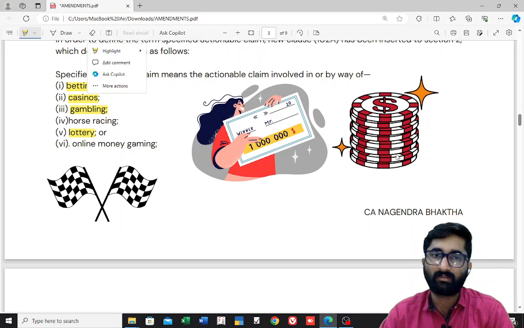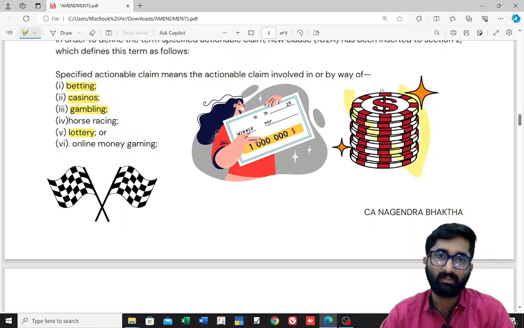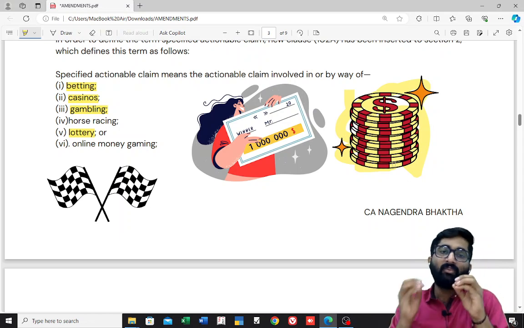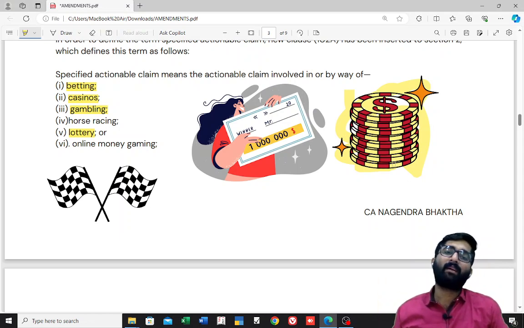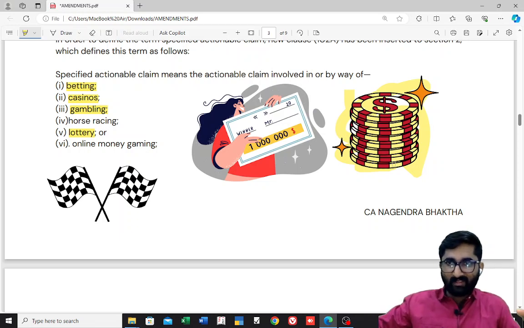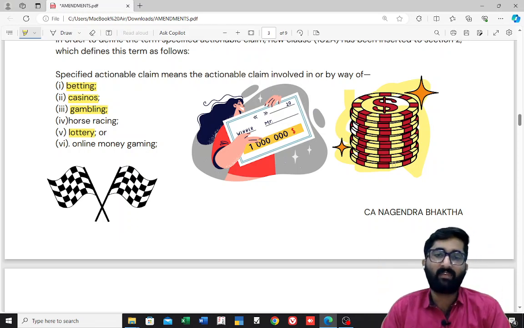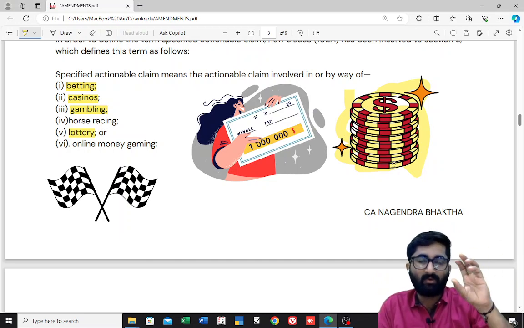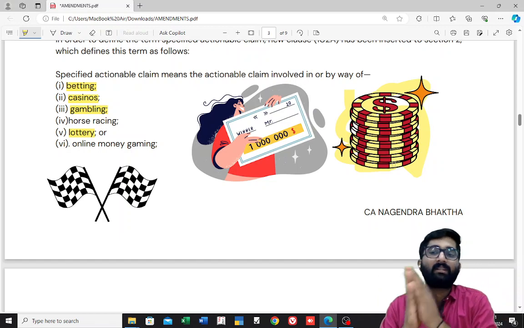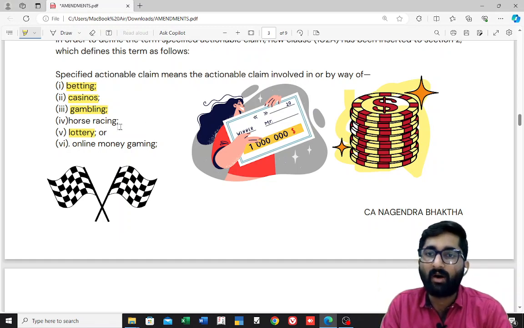One is casinos. So, remember this: these kinds of coins will be given to you if you go to casinos. Don't go to casinos, I am not promoting going to casinos here. In Goa, if you go to Goa, there are casinos. In casinos, it is a big ship or some boat, and in that there will be these kinds of activities. You have to pay the money and they will give you coins. Based on those coins, you have to bet. So, this is casinos. Casinos are included, and horse racing is also included.